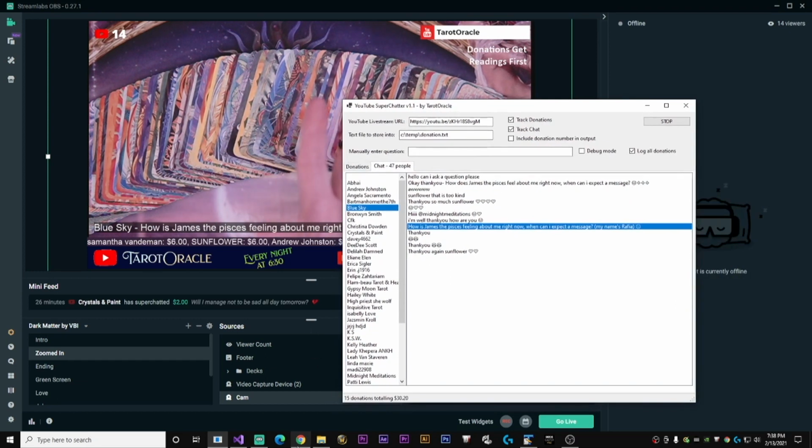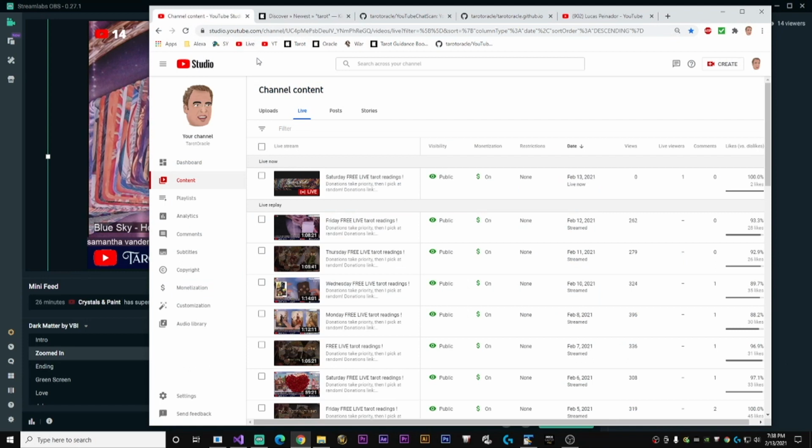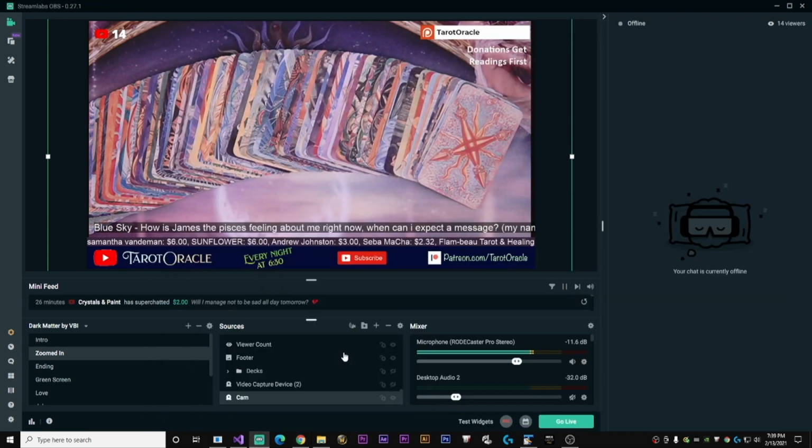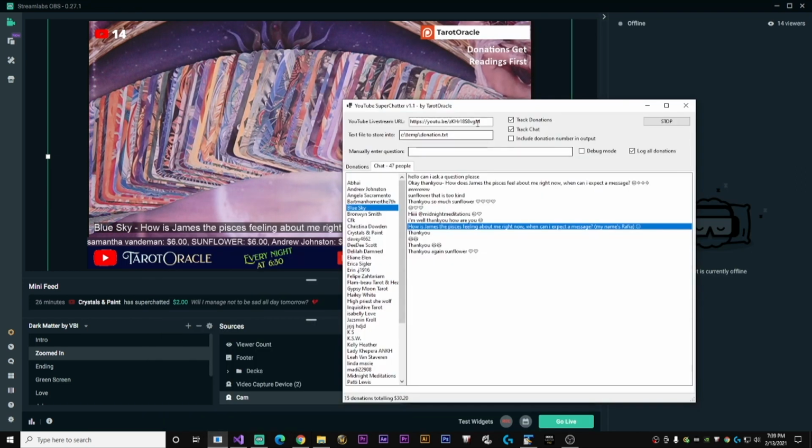Here are the instructions. First thing you need to do is have a live stream going and actually be live. You can't have a recorded stream. It feeds off the live chat. So you want to go here and click your live chat, get shareable link. So now I have a shareable link for my live chat. Now I go to this application and I paste it up here.